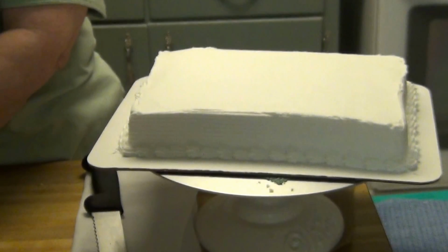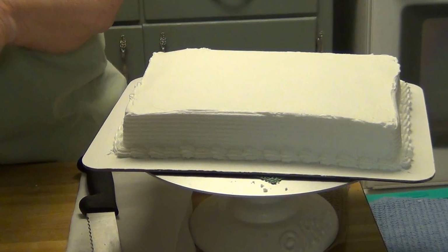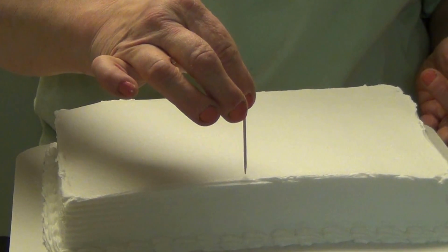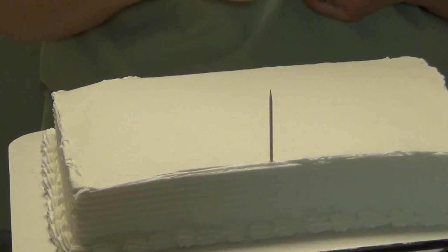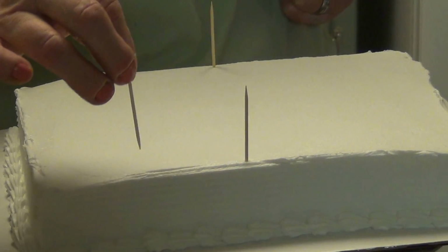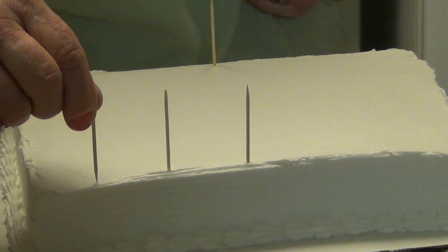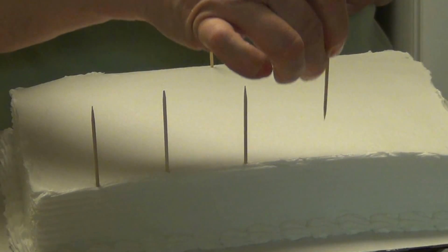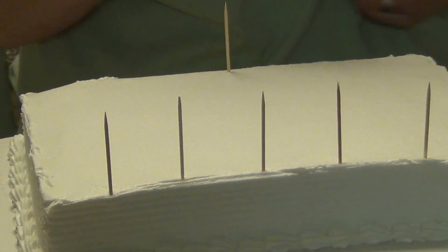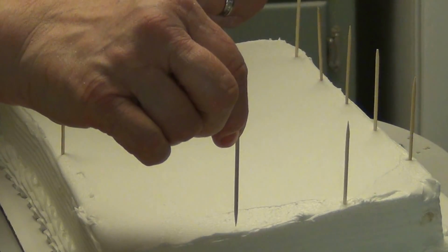Here. Now I'm going to take some toothpicks and mark the top of this cake. I'm going to start with putting a toothpick about halfway. The other, same thing, about halfway. Now I'm going to make the toothpick marks about a third of the way on each side of the center. I'm also going to do a third on the ends of the cake.